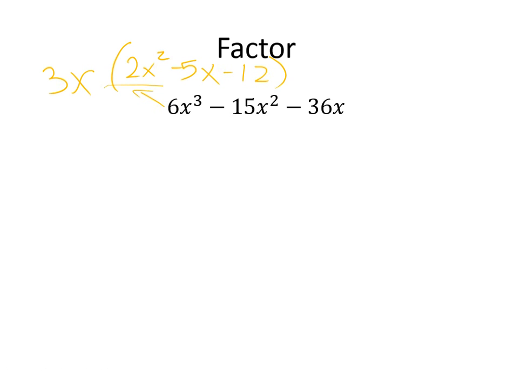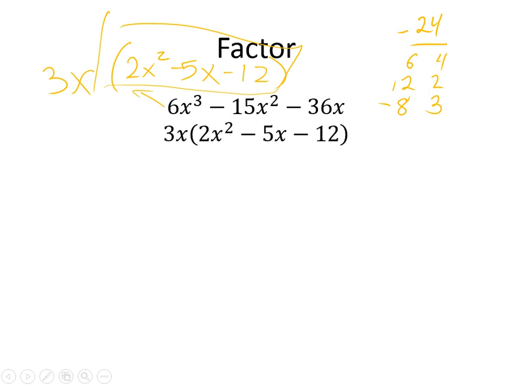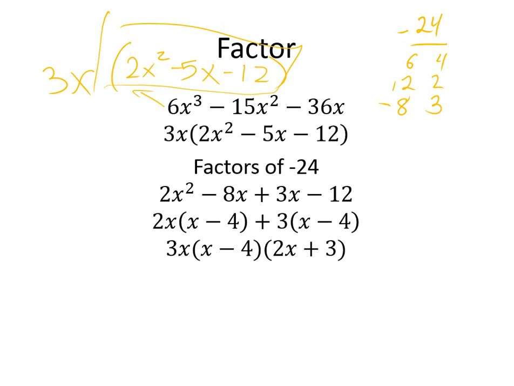Now when we have these right here, we would use our normal quadratic method. We'd multiply 12 times 2, which is 24, and look for factors of 24 that, added together, get you negative 5. So you've got 6 and 4, you've got 12 and 2, you've got 8 and 3, so 8 and 3 would be your answer. And so then you would factor it all the way down. I'm factoring just this part right here, and it is factored there.